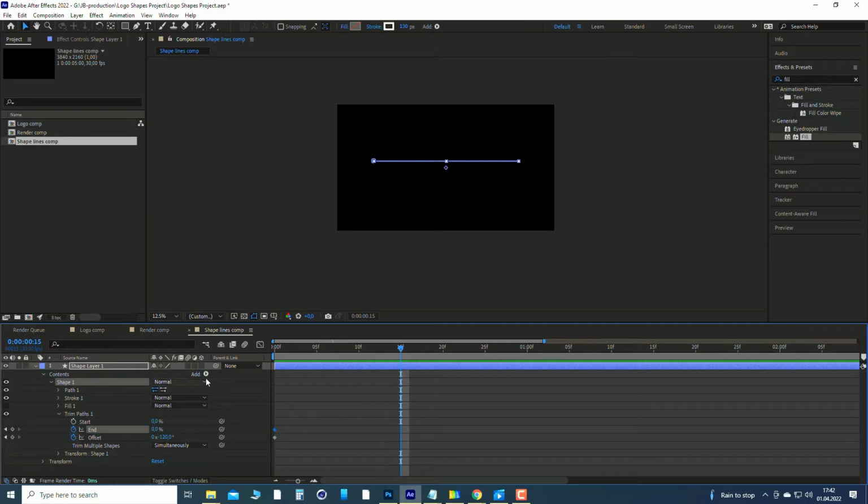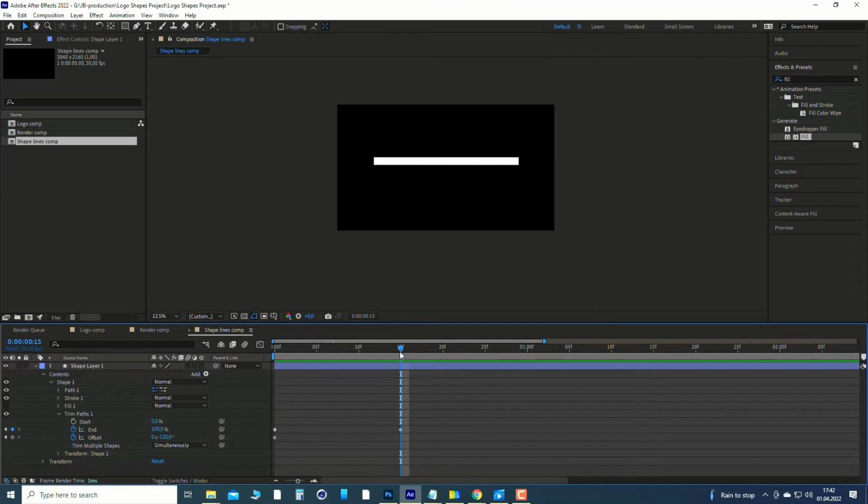So now I type here 100%, click outside, and I have created this keyframe. So now from 0, with this timeline indicator, I start from 0, and my animation is like this.